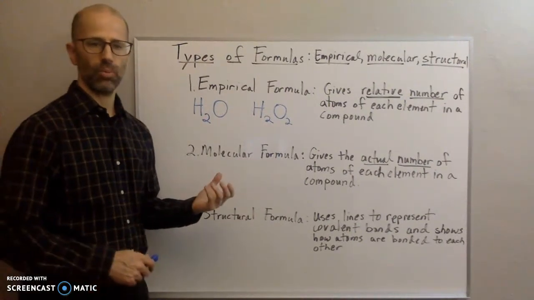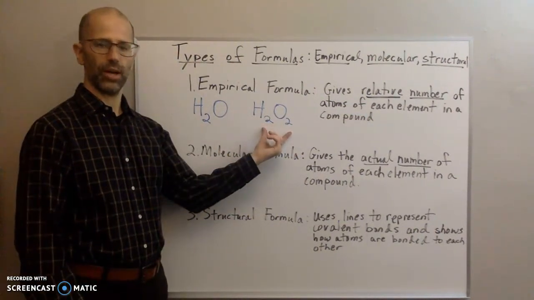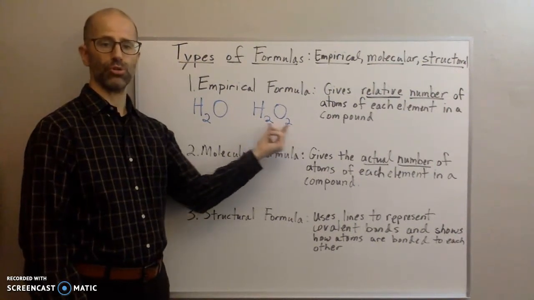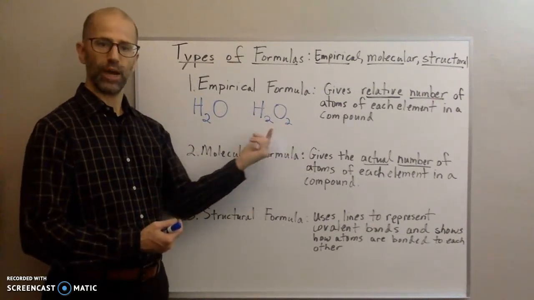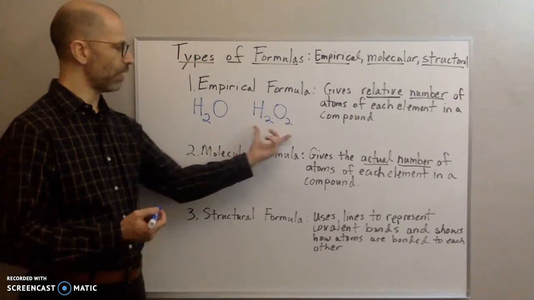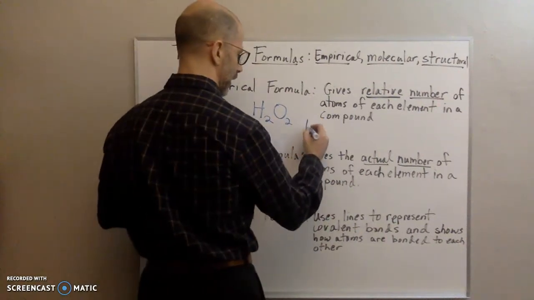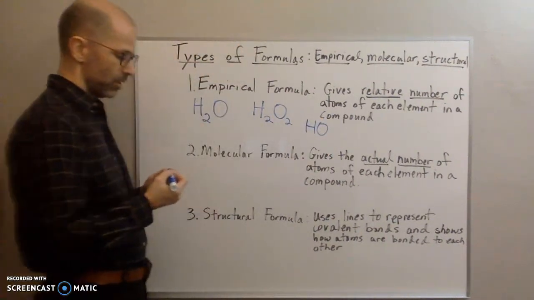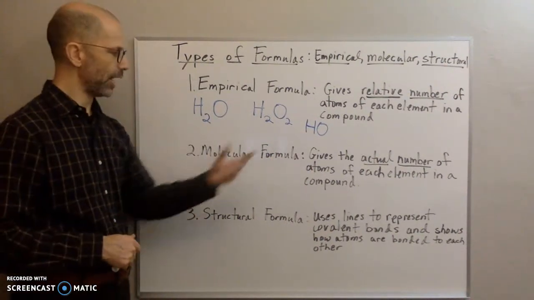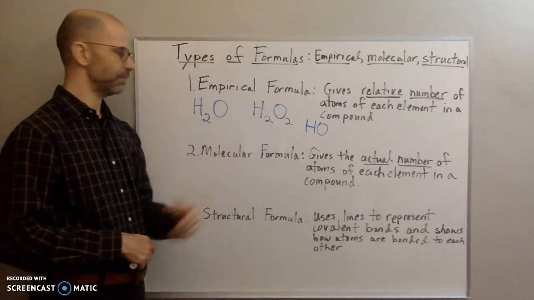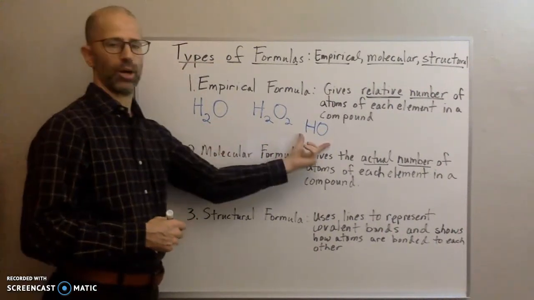Well, the answer is no, because if it is given in the relative numbers, the whole number ratio here is 2 to 2 in this formula, but the relative numbers, if we were to simplify this more, is 1 to 1. So if I wanted to write the empirical formula for hydrogen peroxide, I would write HO. So it's a 1 to 1 relationship. So that is the empirical formula for hydrogen peroxide. This is not the empirical formula. So water and HO, these would be the empirical formulas.